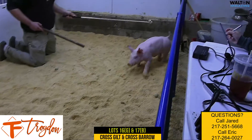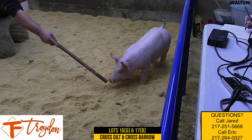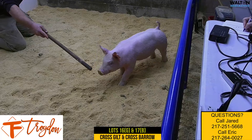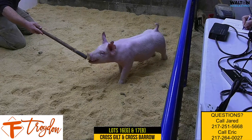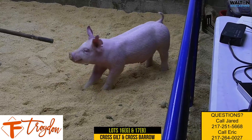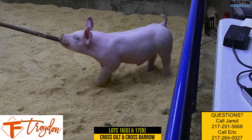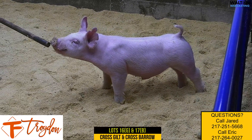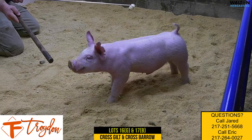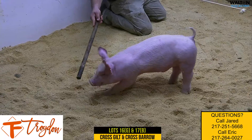I love this pair. I think this pair is very, very good. Got the all-white male that Eric's kind of beating on there — that's the 27-14. He is jet white. I mean, pure-driven snow right there in terms of white. He may have a couple blue ticks right above his eye, but that is actually one if you're maybe looking for a boar. I know them white things have been popular around here, but that one there is very good. In terms of hip and hind leg, got some feature, got an incredible look about him, and got a short back with a big cage. We like that one real well.